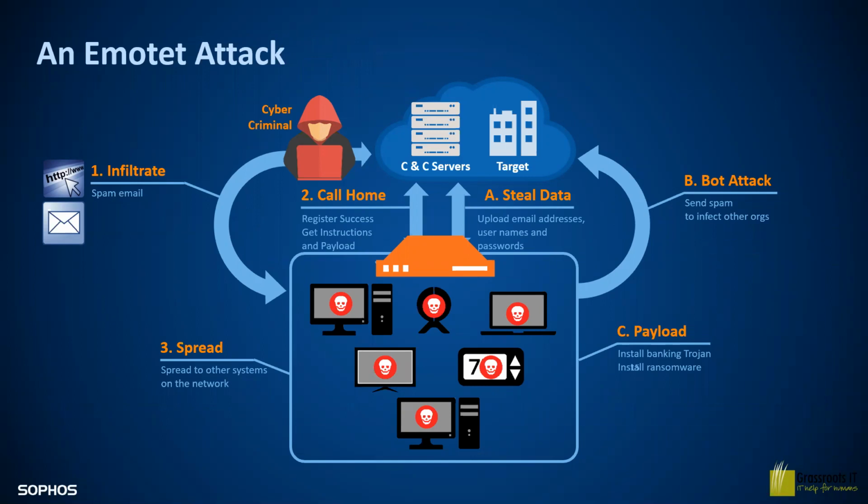Back in 2018, the US Department of Homeland Security actually said it was the most destructive and costly attack in the US government right now. But what's happening there? So we can see, starting with point 1, it actually infiltrates your organization through a spam email. So, you know, those spam emails that we all get, someone's clicked on it, and then what's happened there is it's called home. So it's registered on your computer, and it's reached out and said, hey, mum, hey, dad, here I am. I've landed. Let me know what to do next. And that's something that we call a payload.